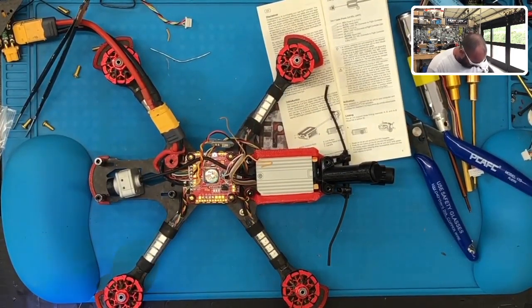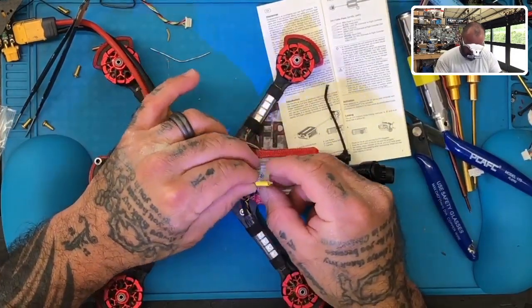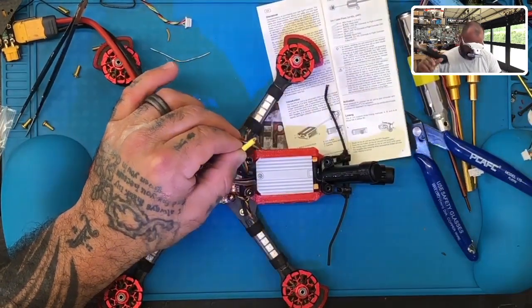Something like this yellow one here. Just kind of fold it under and then make sure this covers the exposed section, leaving just a loop there to look at, just like that. Let's go ahead and shrink that down.